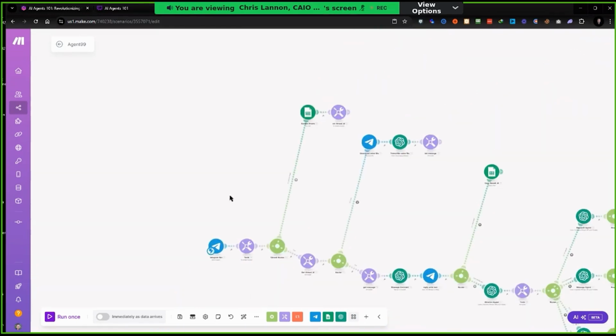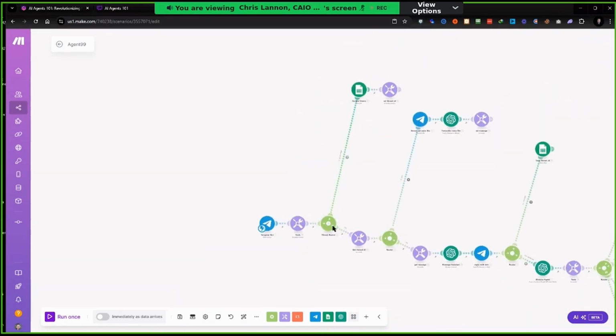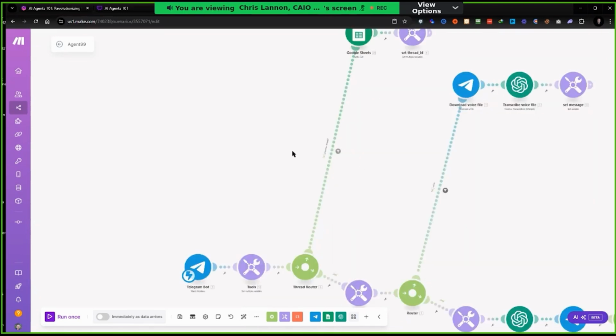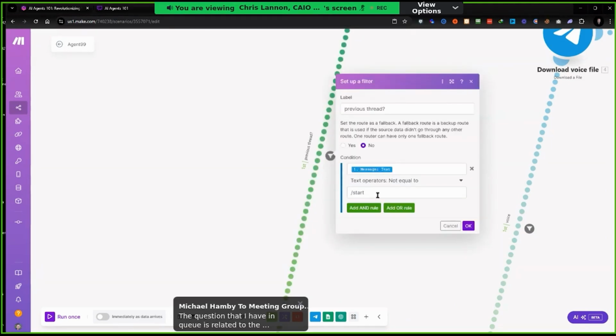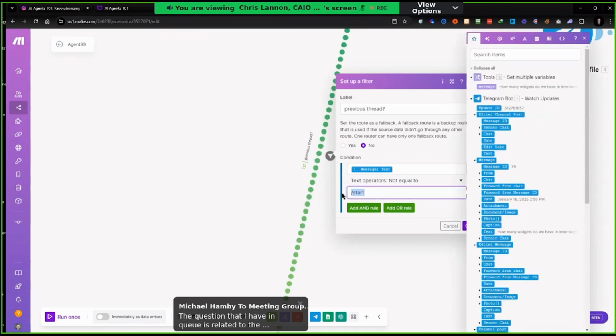Each time a message comes through, I need to know if it's a new message or a continuation from the previous message, because if I don't track that, each time I type a message, it's going to think it's a new conversation. I do that by looking for this start message. That's basically how a new message thread is created in Telegram.